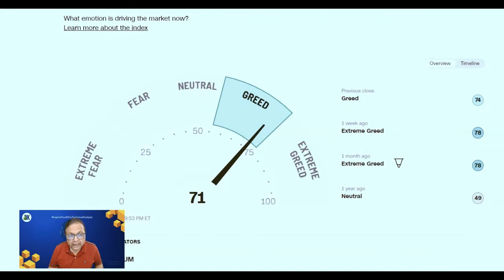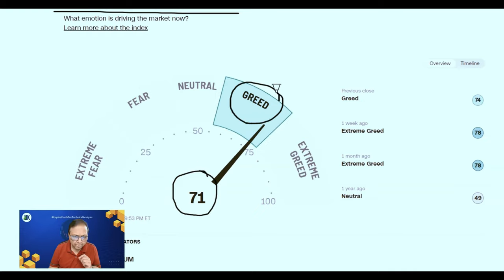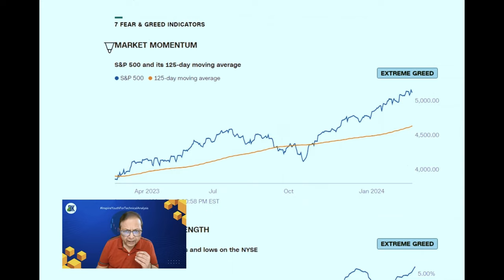Now let us check the market sentiments that had driven the US stock market in the last week. This is the Fear and Greed Index with respect to the broader market index S&P 500. Currently, post-closing of the week, it reads 71, which means it is in a greed zone. One week ago, it was in the extreme greed zone, reading 78. So market sentiment has deteriorated a little from 78 to 71, but still the investors are greedy in the US stock market.